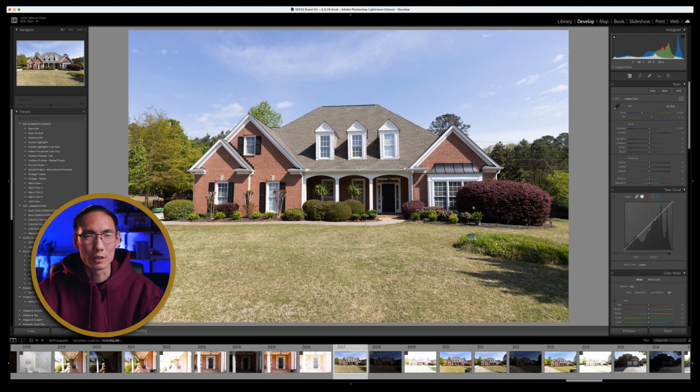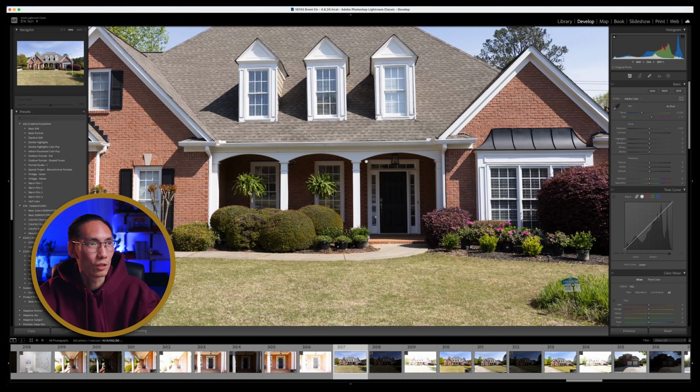Real estate agents expect photos next day and all that stuff. But here is the front of the home that I wanted to capture. Of course, we need to capture the front of the home. The curb appeal of this house, I feel like, is pretty good. And as you can see, it's a pretty sunny day. You can see the shadow in here. You can still see some things, but it's still fairly dark, especially this side of the bushes.